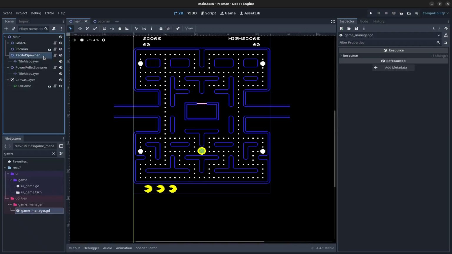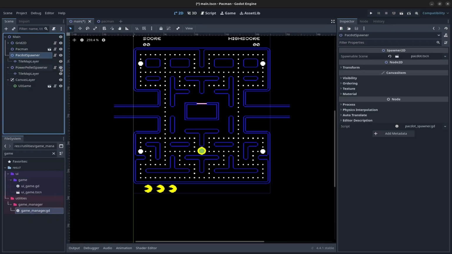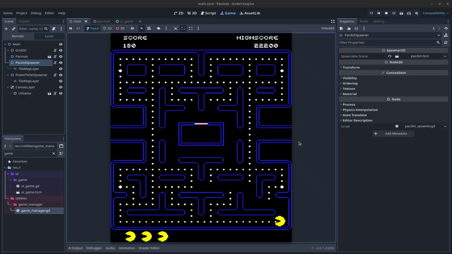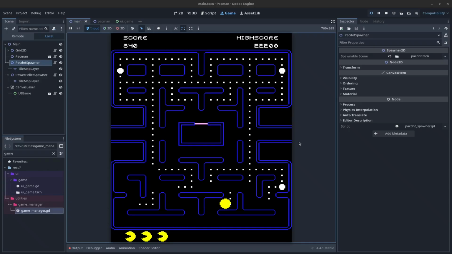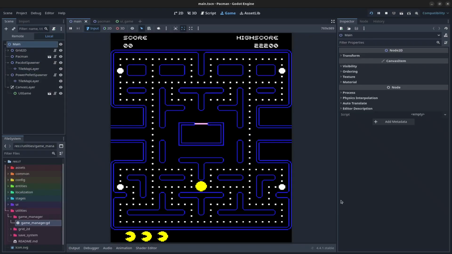I changed the background color to black and added Pac-Dots and power pellets to the level. To collect them, I reused the Collectible 2D and Collector 2D components I made in earlier games of this series, but I didn't bother about the power pellets doing anything fancy yet. I did, however, set up the UI for the points you got while collecting dots and power pellets, and I even added tunnels to the game. And if that wasn't enough for this first step, I also added in lives and made a dev tool to easily test adding and removing points and lives. And it seems everything works. Whew, that was a lot.